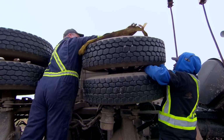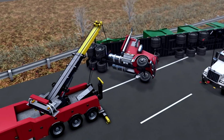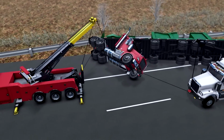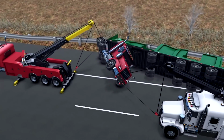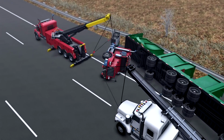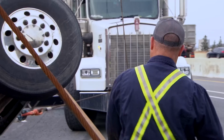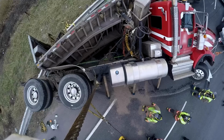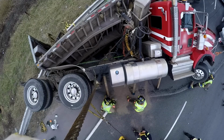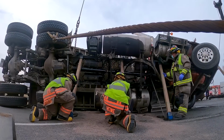Go right down the whole rim there, yeah. Got it now? Yeah. Kevin will lift the back of the tractor as Cable pulls the front, releasing the tension so they can separate it from the trailer. You guys want your cribbing? But first, they need the firefighters to remove the supports, leaving the tractor vulnerable to the pressure. It was hard to judge what was going to happen.